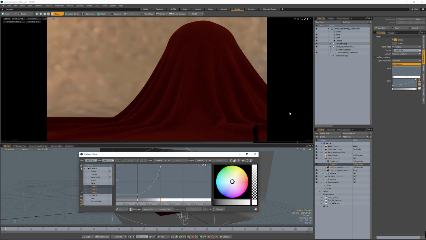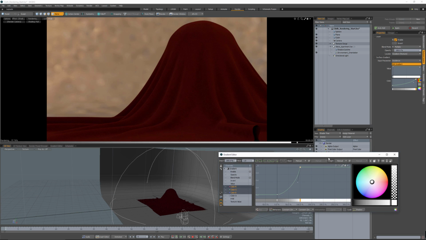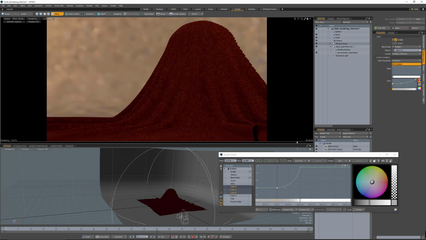I personally like going the multiplication way versus the additive way. You tend to get something that's a little less realistic, a little bit more stylized. Though if you want something that has some real vibrance of colors, obviously feel free to go that route, and it's going to work and give you something fairly interesting. But just keep in mind that that is not the only way to go. I'm going to go with this multiplication route, and now I can adjust this as much as I want, just to control the overall contrast of what we're doing with the cloth.